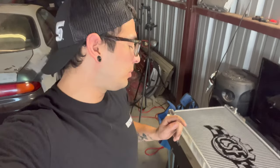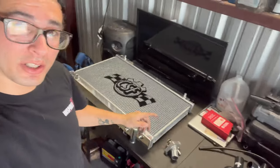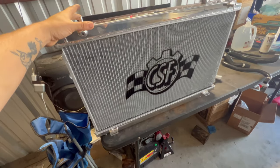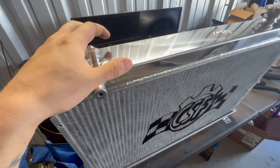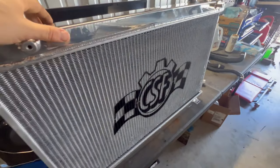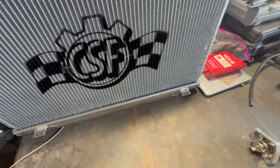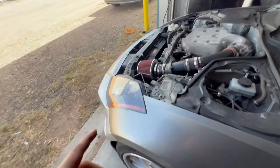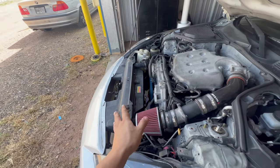What I'll be doing, I'll be taking out the old radiator and comparing it to this radiator, because there's a big size comparison between these two. The reason why I went with this radiator is because it's way, way thicker. This is about a two and a half inch radiator — actually, this radiator is almost three inches. It's going to cool way better than this stock HR radiator we put in a while back.